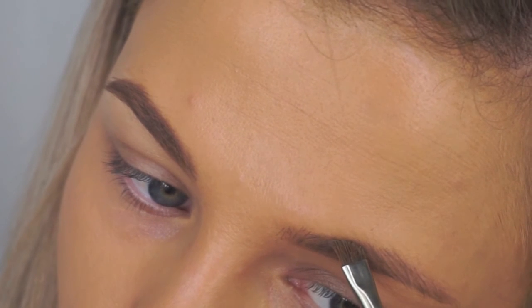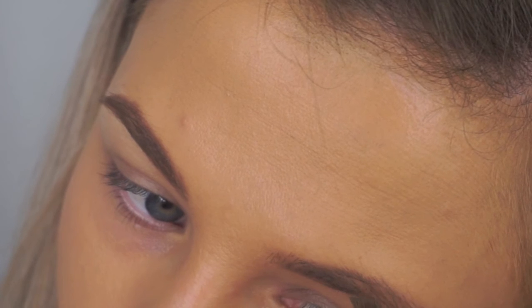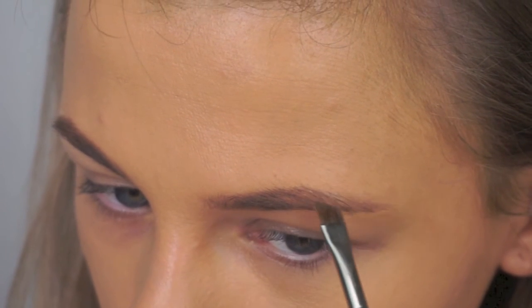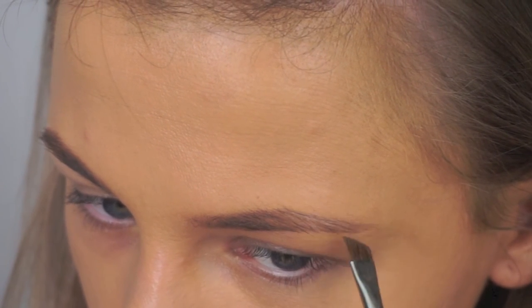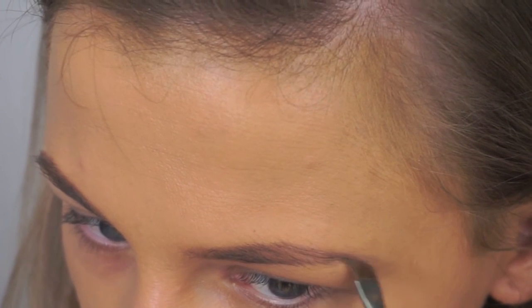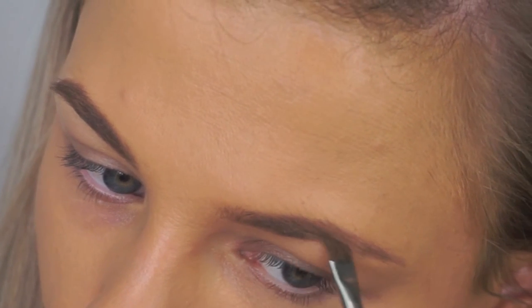And again, you can bring that arch up a little bit higher, or you can make it more curved, like I said, if you wanted more of a rounder. So I see this a lot with some brows where you've got a nice high arch, and then from that arch it's a little bit too curved, and that's basically when you can't quite get the angle right. So tilt your head slightly, like you can see I'm doing now, and from that very point bring it all the way down. So don't curve your brush, just bring it down in a straight line.